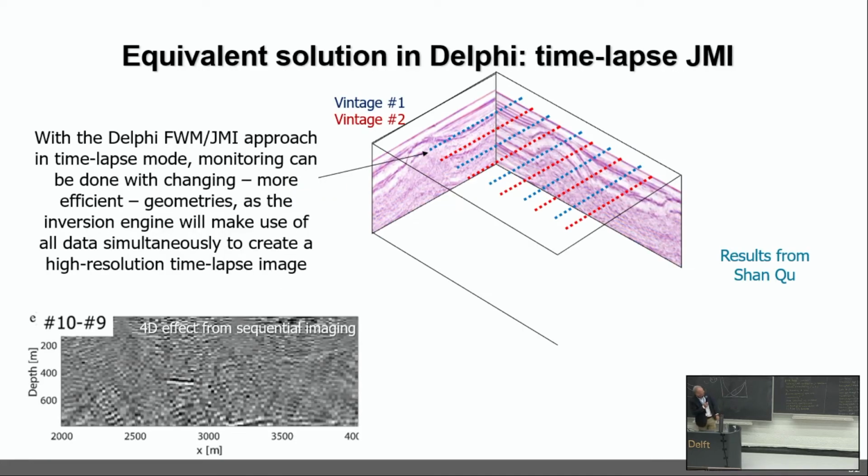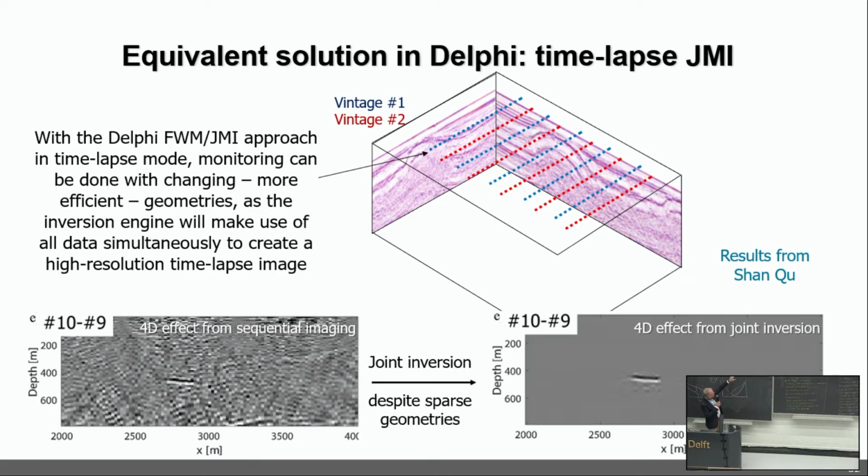We did a small experiment on one of our synthetic models. We did this process: one big survey in the beginning, and then small repeat surveys that were very coarsely sampled. Each repeat survey was very poor quality, but by combining all that information, the difference plot goes from this to that. This is the difference plot if you take each of those individual poor quality images and subtract them: you have noise, you subtract them, you still have noise, and that's what you see on the left-hand side. All the noise you see there is the noise from the poor sampling.